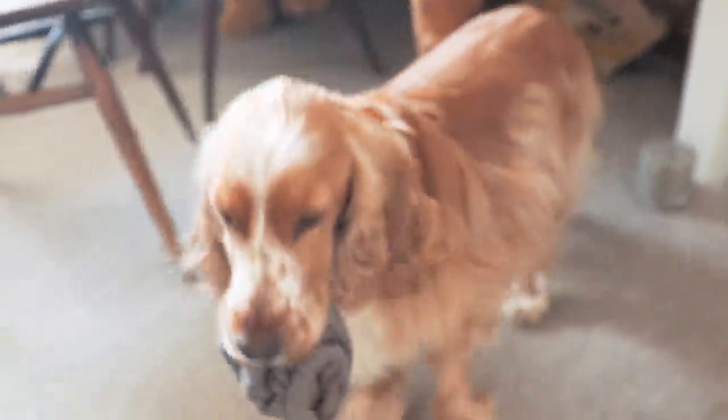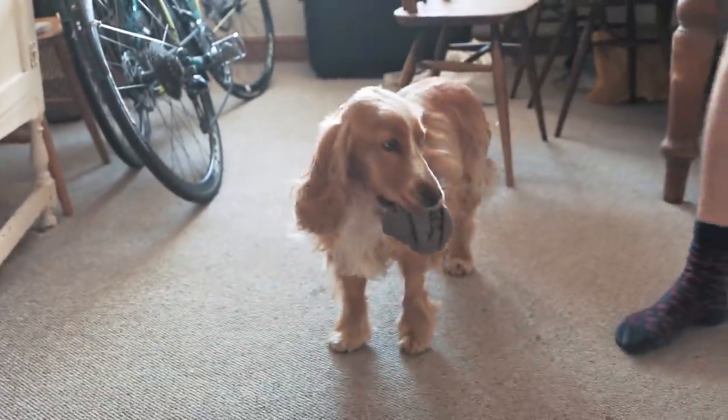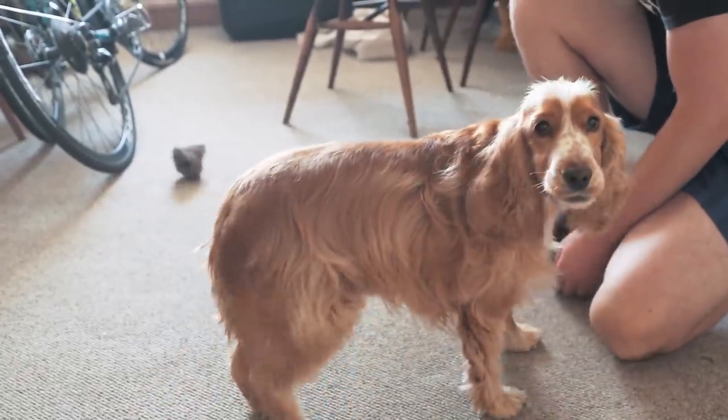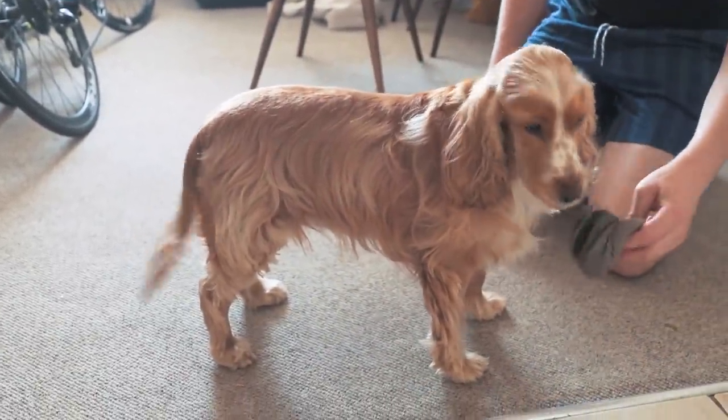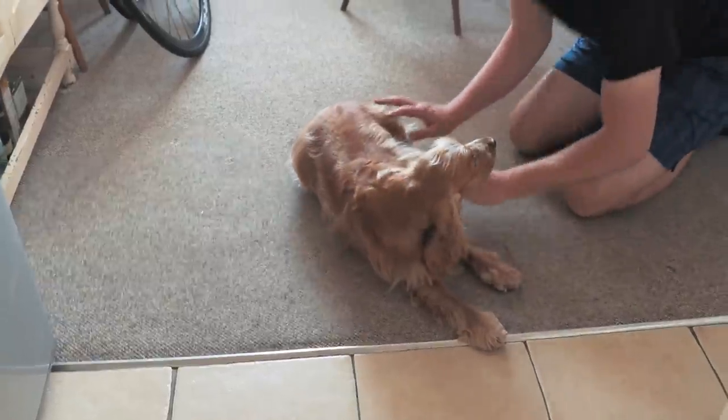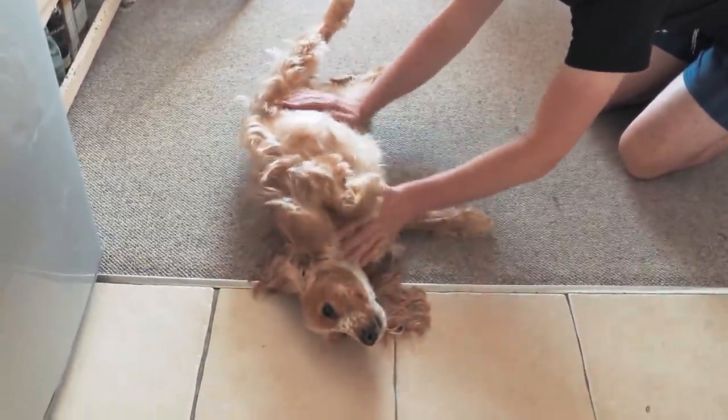It's so creamy, so yummy. I want to eat this whole pan — you know when you want to just sit over the pan and eat all of it because it's so comforting? It's so good. Don't worry about cross-contamination, it's only me and Al eating it. It's that time of day where she's asking to go on a W-A-L-K. We've got more work to do, hon. Sorry — it's a hard life!